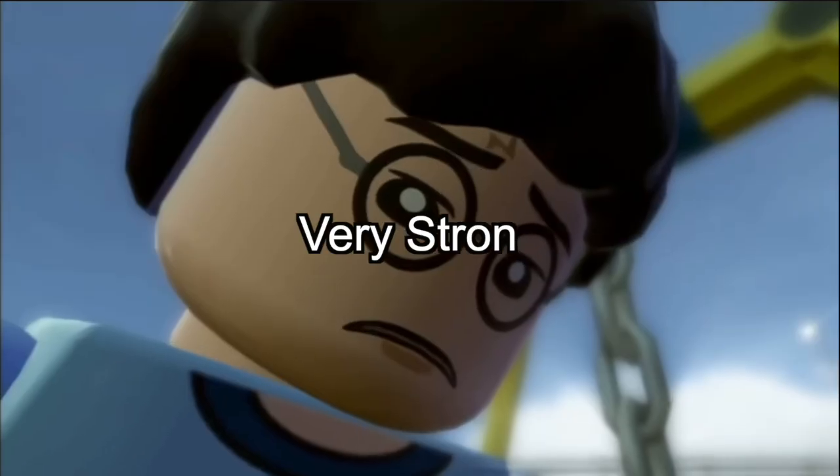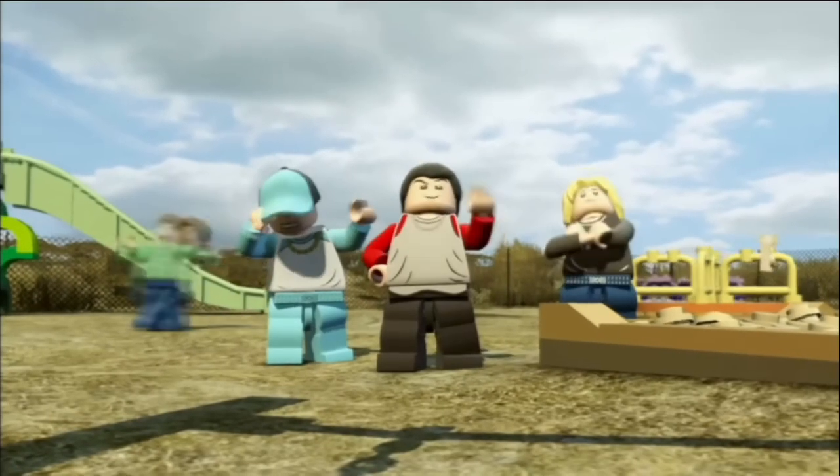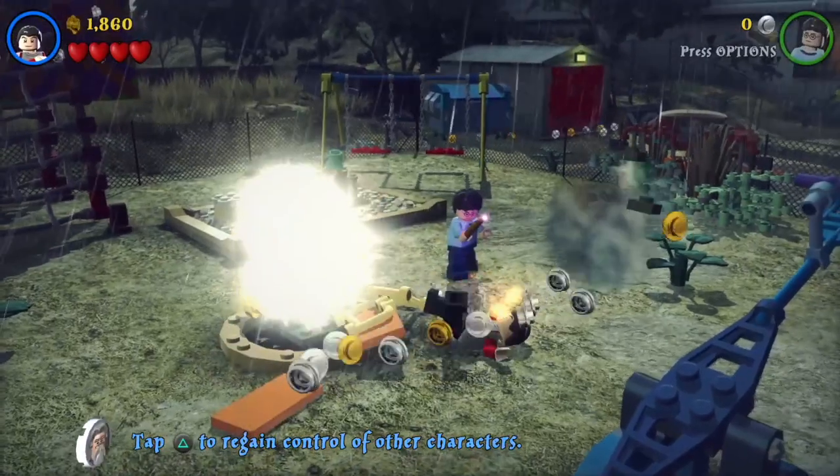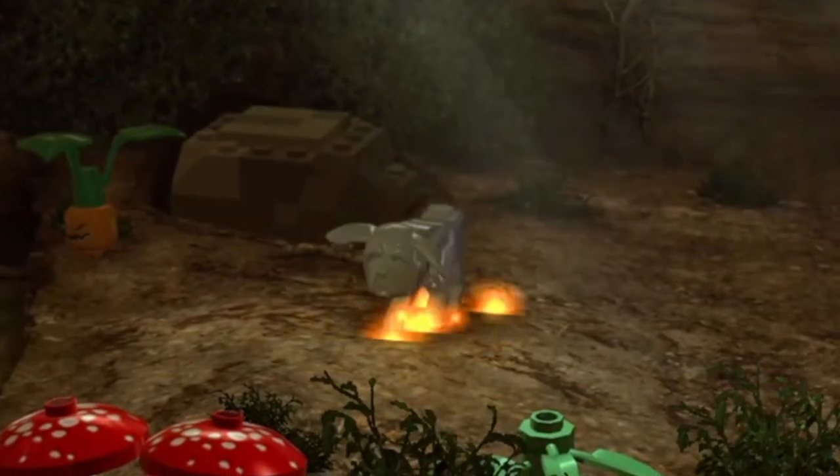There are many more characters with a very strong ability this time around, most notably Dudley Dursley. But while this grey top variant is a very easy story grab in the first level of the entire game, my pick is the same as last time: Fang.